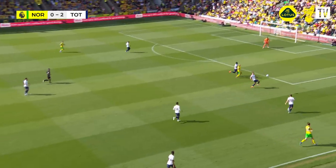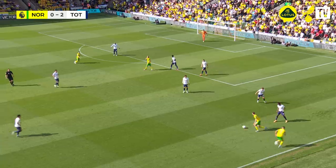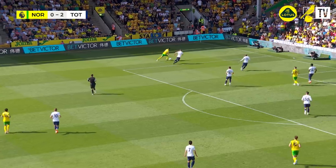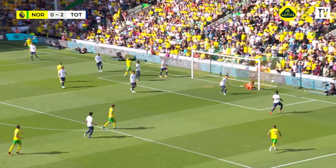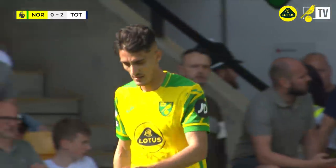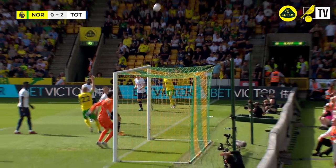Ahrens plays one in behind the Tottenham defence — at least that's the idea — Eric Dier cuts it out, collected by Dow on the right-hand side. Dow works himself some room, plays the ball over towards the far side of the penalty area where Ynoulis was waiting in space. Kuliszewski closes him down. Ynoulis crosses from the byline and it very nearly catches out Hugo Lloris. The corner's been given — it took a deflection and curled behind before coming back into play, very nearly catching out Lloris.